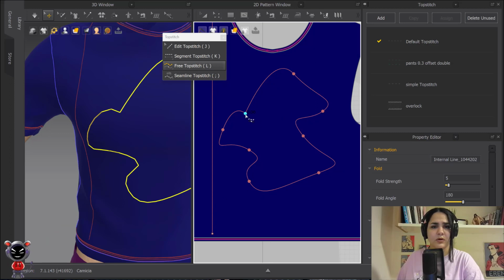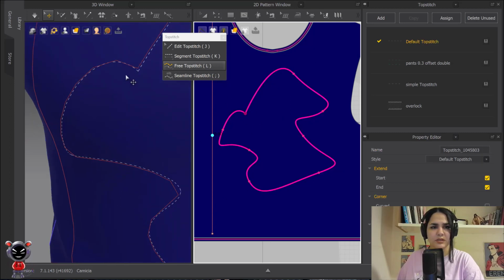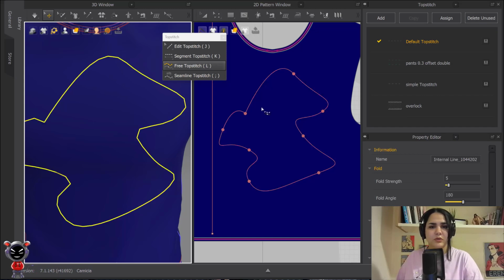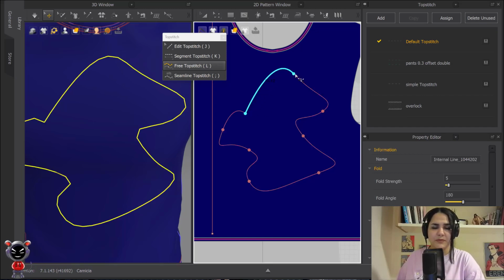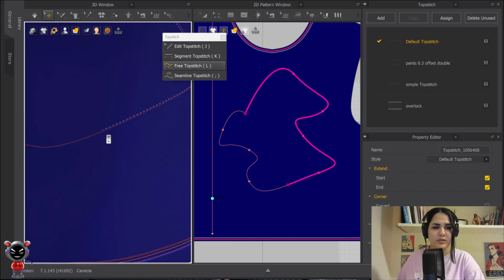So, I can double click here with my free Topstitch, and it covers all over my shape. Or with my free Topstitch, I can sew how much I want. Just right now I wanted just this part.